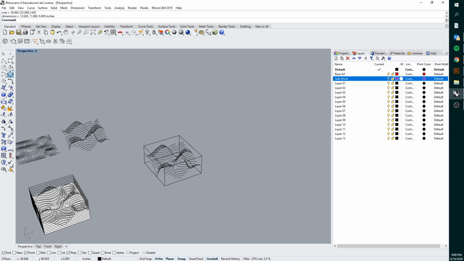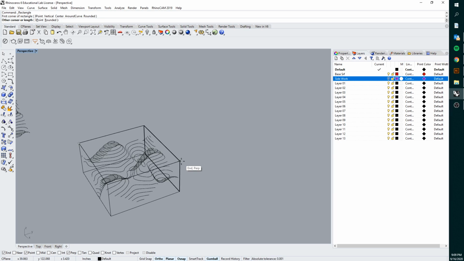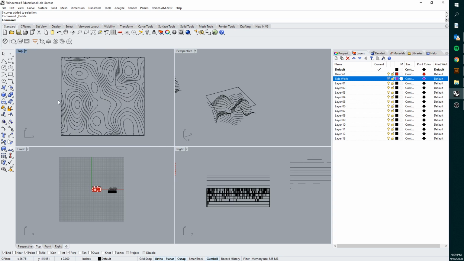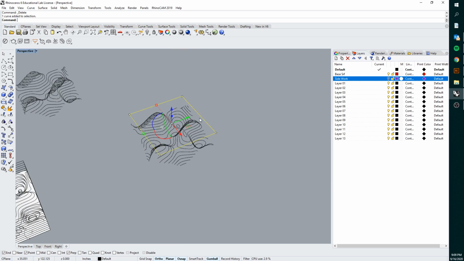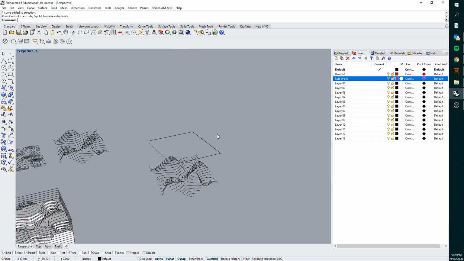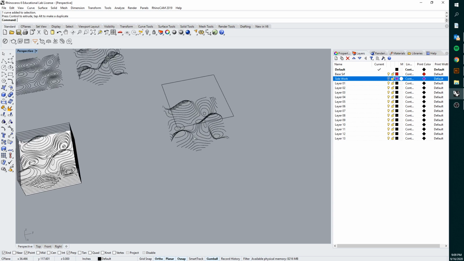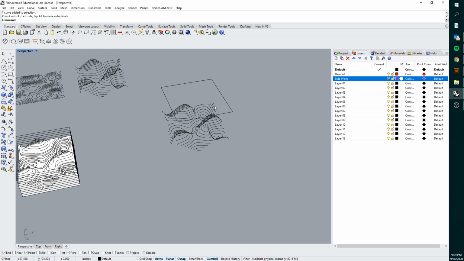And then what I'm going to do is I'm just going to grab a rectangle just in plan that calls out basically what the boundary of my objects are. So if we're looking at this one, you can see we've created a rectangle around this, which will give us the extents of our drawing. So once we go back into perspective, we're going to grab this and we can just move this up into space. What this is going to do is we're basically going to run a patch, and that'll patch a surface across this, but it won't necessarily trim it. It's going to extend beyond the bounds of it.